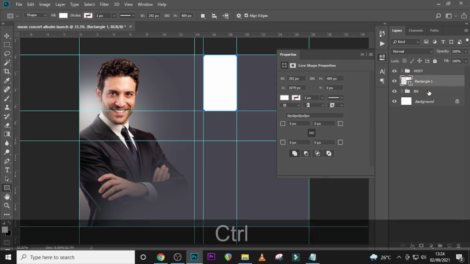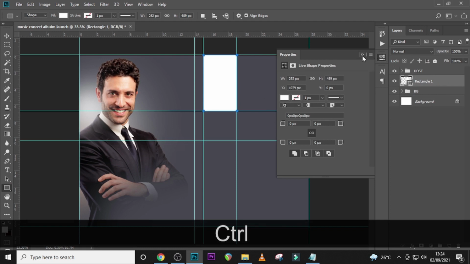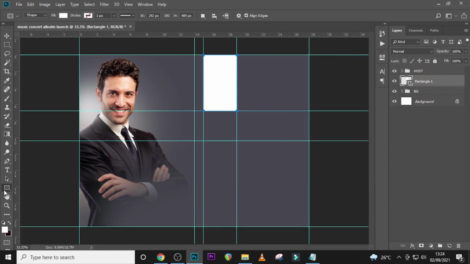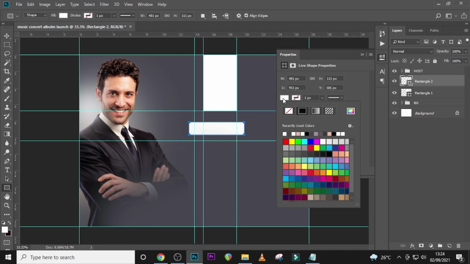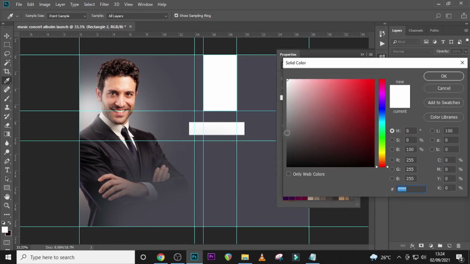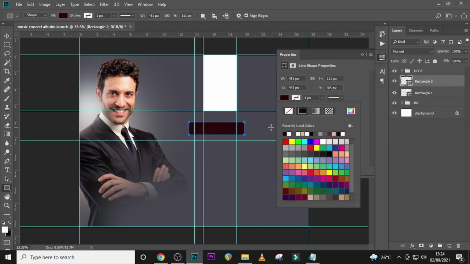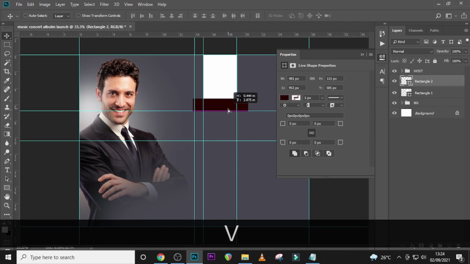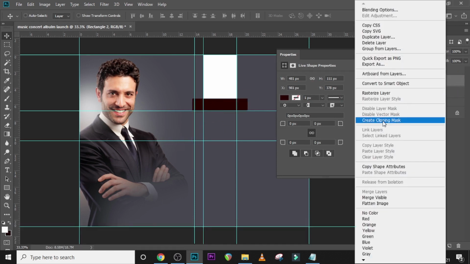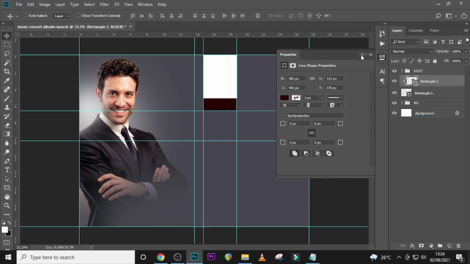Alright, so I'll create a new layer, click here again, something like this. This time I'm going to change the color to somewhere here, or even this, just so I'll be able to distinguish between the two objects I've created.